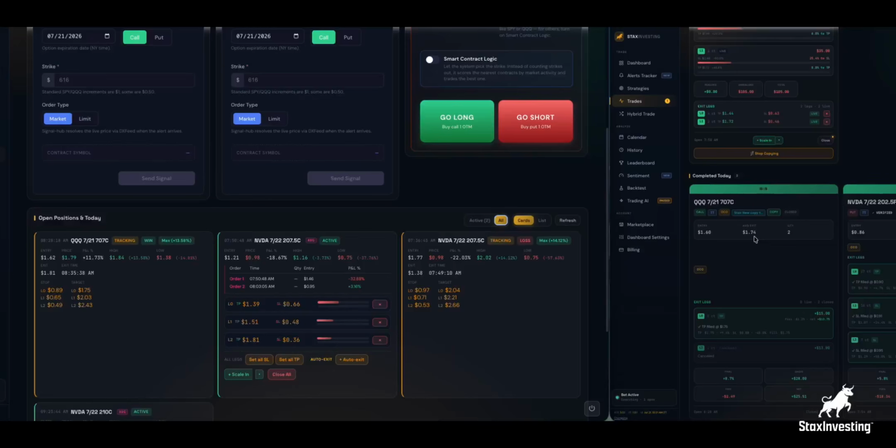They exited at 174. And then this is also going to continue tracking. So if this sees more profit later on in the day, you can come back to your trade card and you can see that the max right here will update. And this will just give you an idea of what profit could you have gotten.